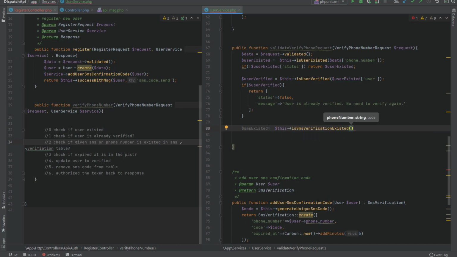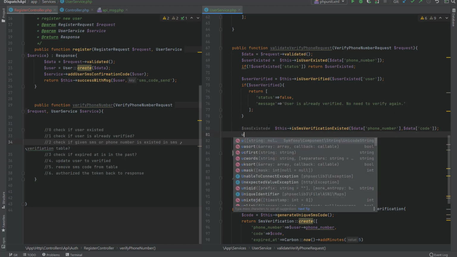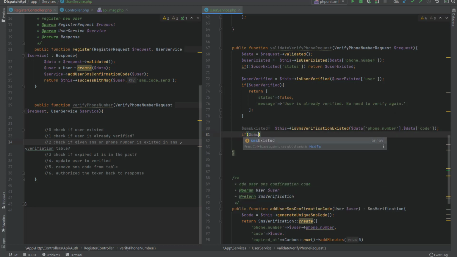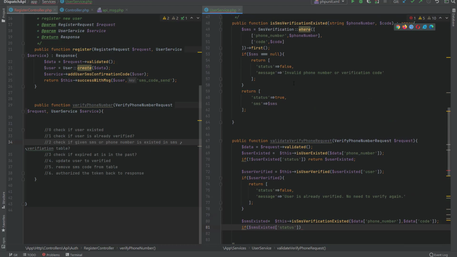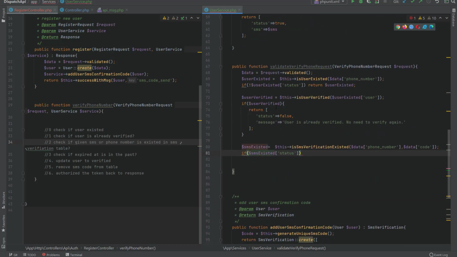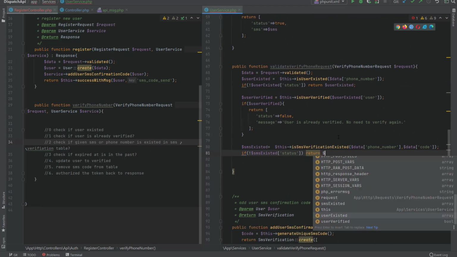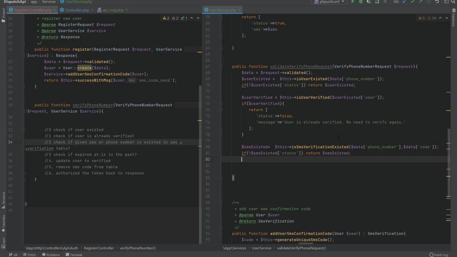Then we pass data, phone number, and then we pass the code. If SMS exists, so we check the status too. Okay, if it does not exist, we return the whole thing here. We just return the SMS like this. If it exists, and then let's move on to the third one.